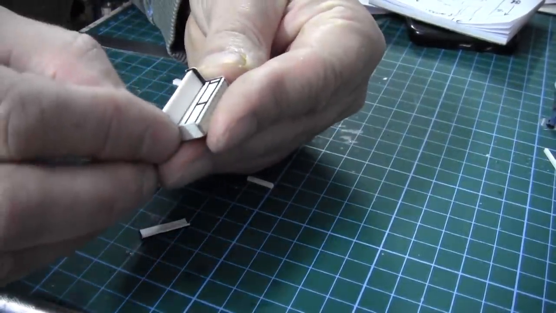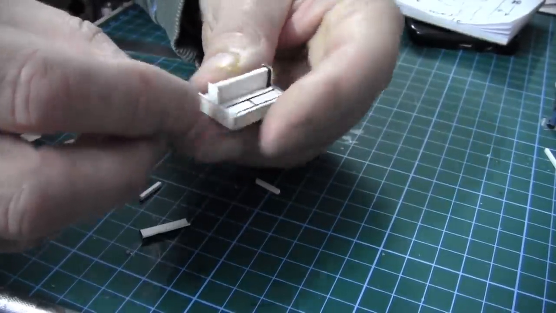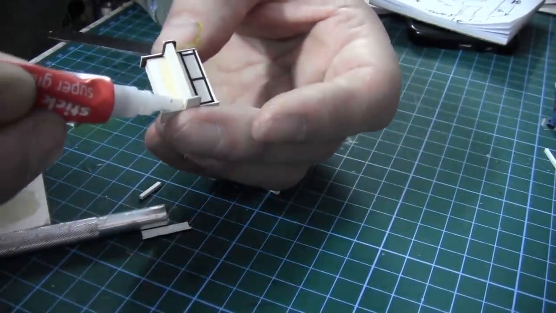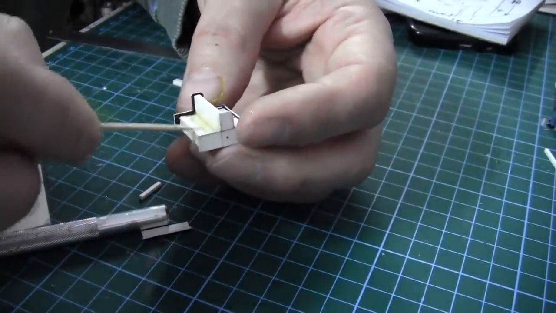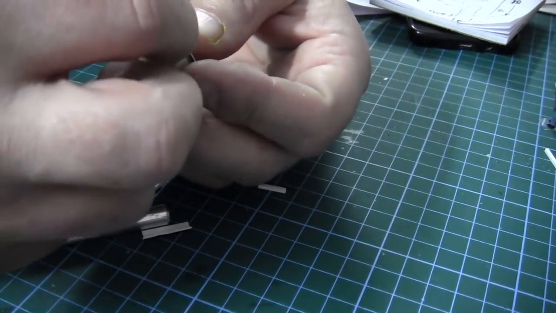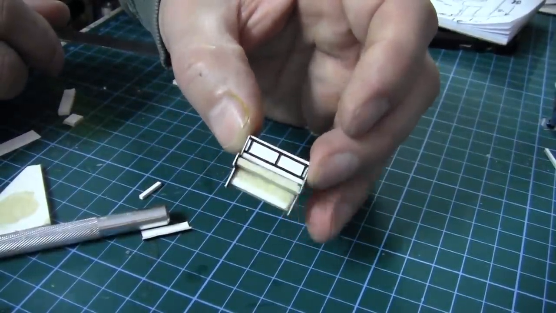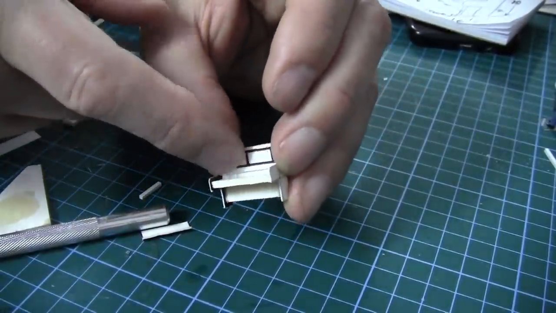Right, so that's lined up. As you can see, that's reasonably good. Might have to trim a little bit of this off afterwards. I'll just absorb into the card. So we're nearly there, so that's the keys. There's another piece of card to go on top of there yet, and a little bit of card to go in right in that corner.